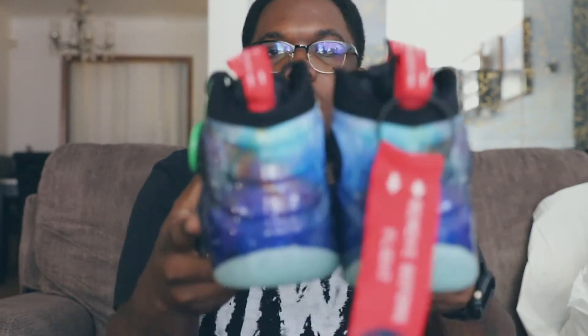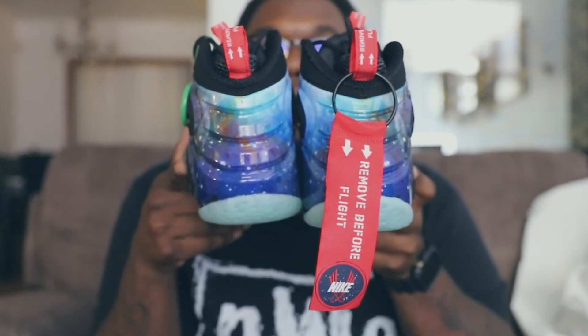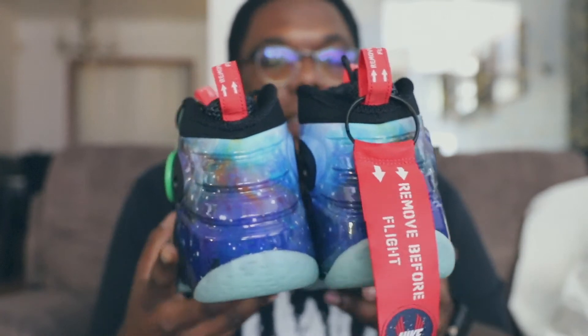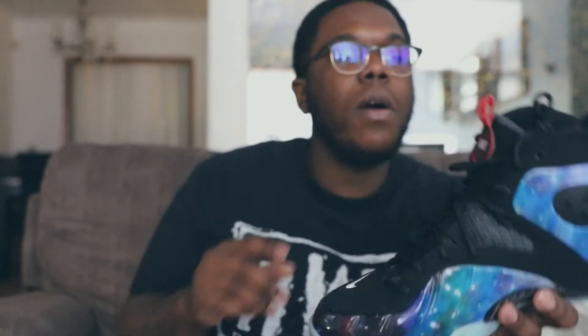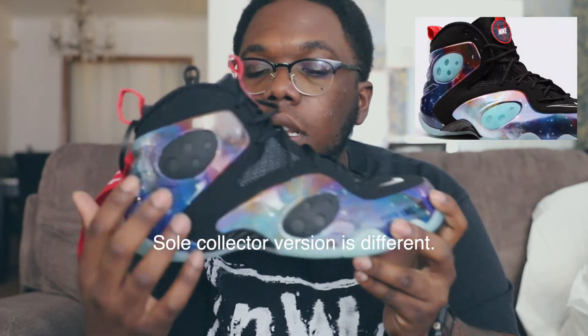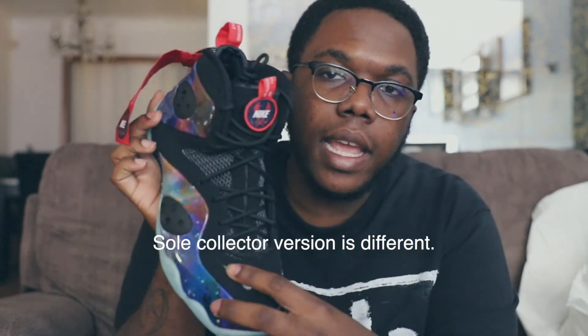I like everything on the back heel too - it says that same thing. Let me show y'all. If it focuses - there you go - it kind of says that same thing the tag says, which is 'Remove for flight.' That's dope. The big thing Zay was showing me on the phone was that these pods were a different color on the originals - I'm gonna post a picture of that. Also the Nike swoosh that was open is now more stitched and filled. And it's nubuck right here on the inner lining, with some type of netting which is pretty decent.